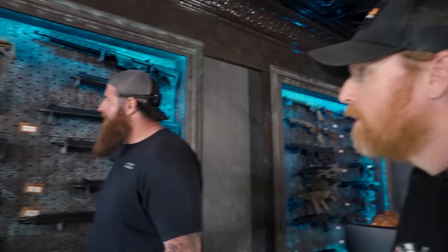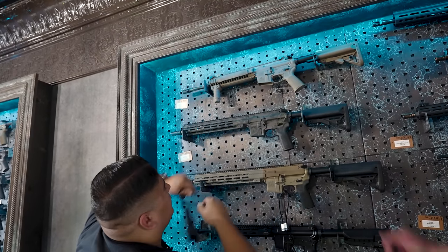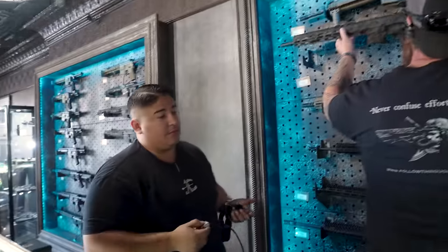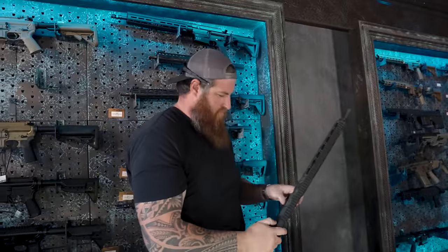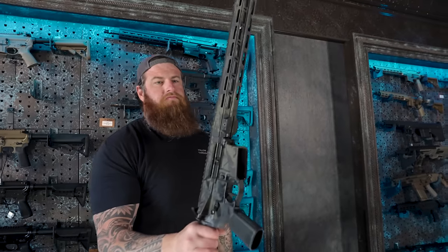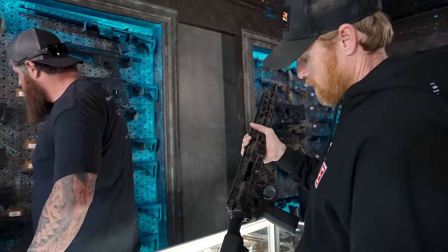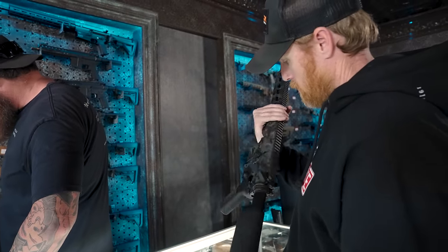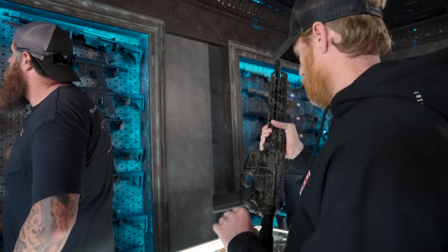The only place I've ever seen with a Sword rifle. Yeah, this is actually our collab with them. Don't ask me why, they didn't do a 14.5 in that gun before. It was 16s and 11.5s, remember. So I picked all this stuff out: Warcomp, SDE, charging handle, D5 furniture, rated selector.